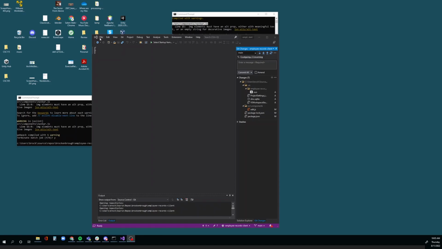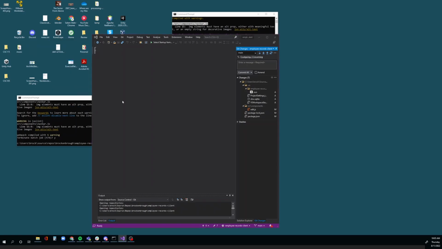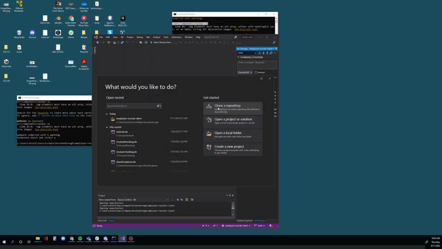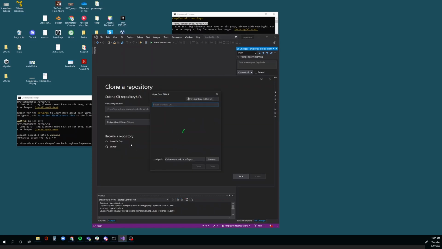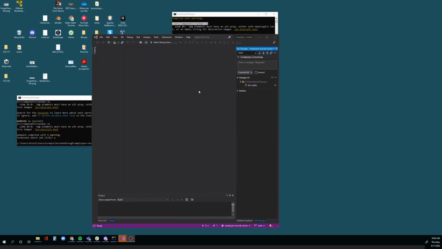So we're going to start, we go under File, we go to the Start page, Start window, and then we're going to clone a repository, and we're going to browse under GitHub, and there are my two repositories. We've already done client. I'm going to do server, and I'm going to do clone. It was successfully cloned. It's just kind of coming up now.